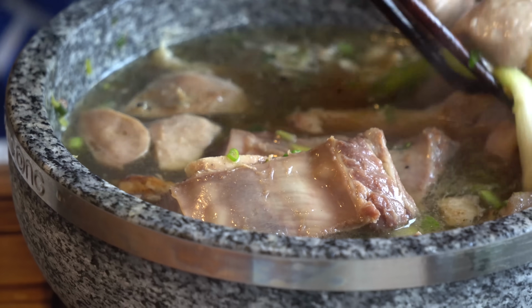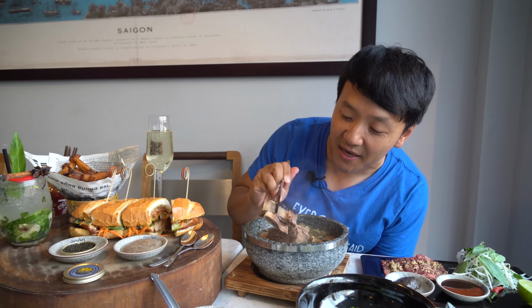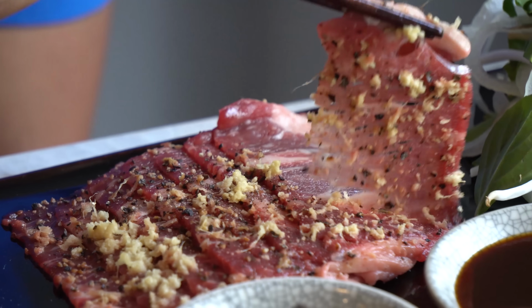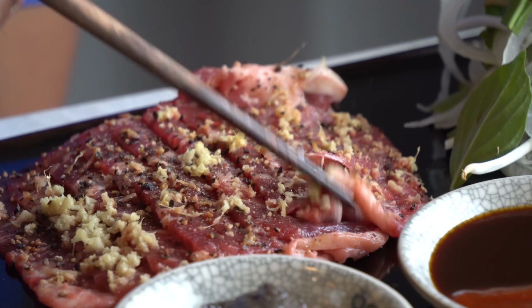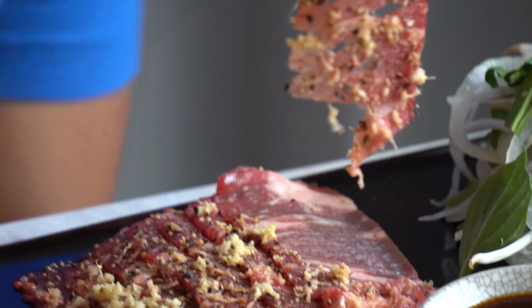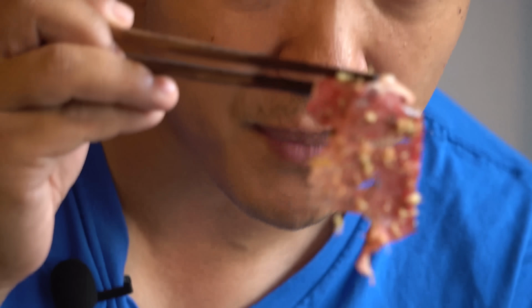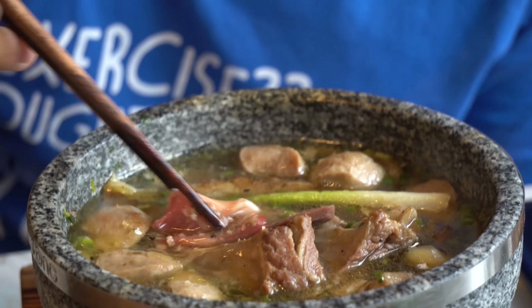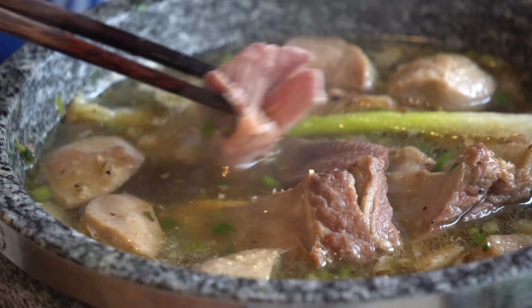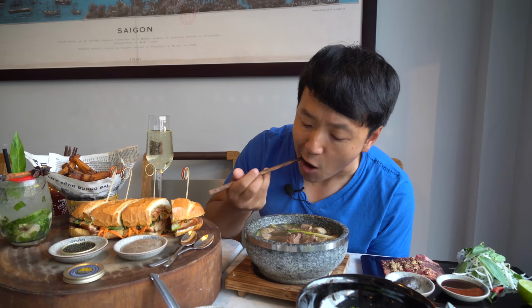The meat has overtaken the bowl of pho. And guys, that's the way I like it. All right, so before this cools down, let me put some of the Australian Angus in there. This is gonna work on your chopstick skills right here because it's so delicate even before it's boiled. Look at this thing, it's just falling apart already. It is about to go on the most delicious swim of its life in just a few seconds. I put this in for about 4 seconds. Oh, that's done.